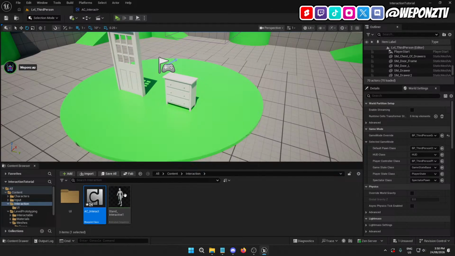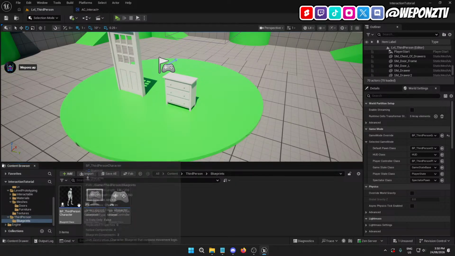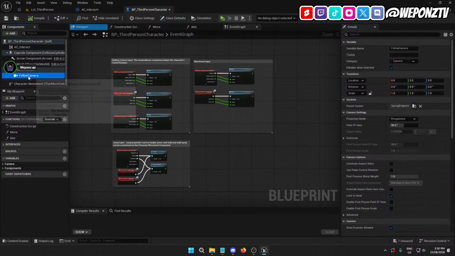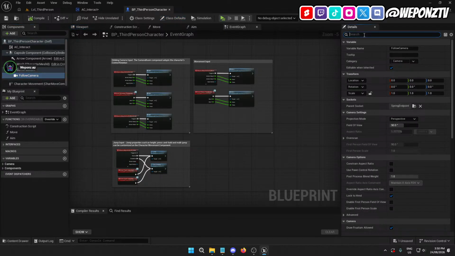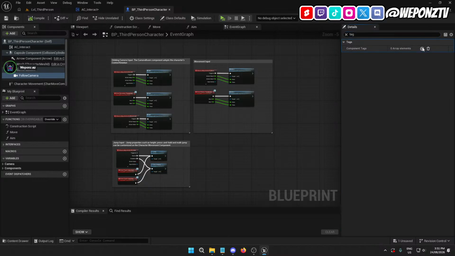So we need to go into the third person character. We need to get this component, which is a camera component. So click on the follow camera and go to tag, component tags, and put in camera.